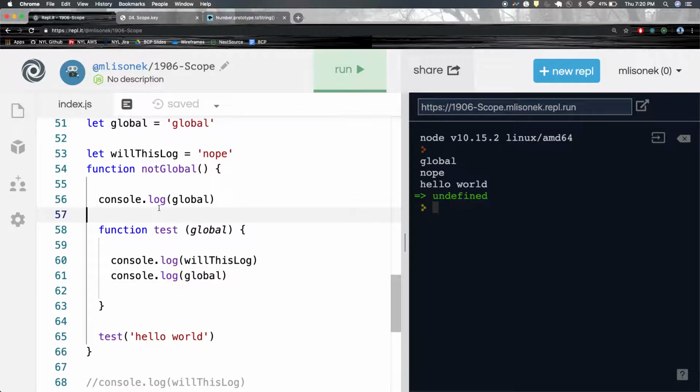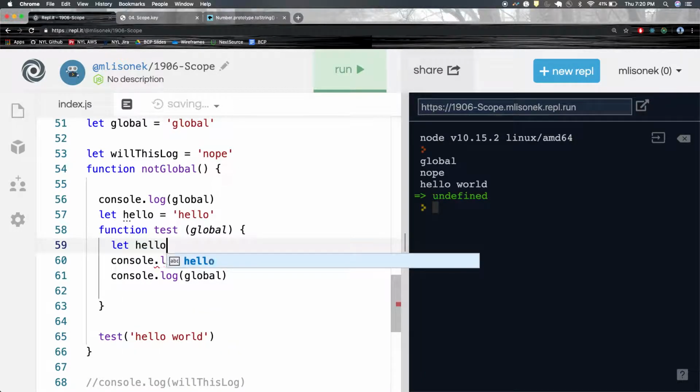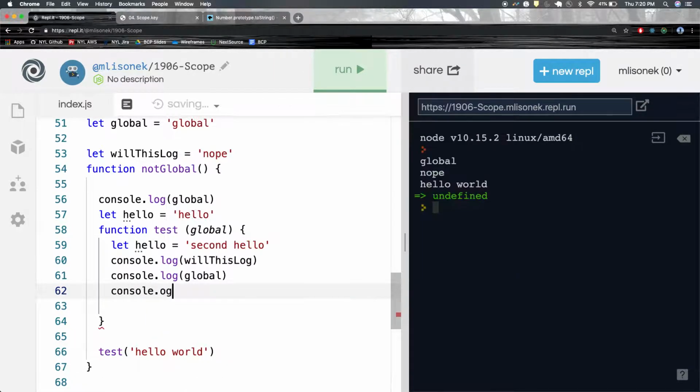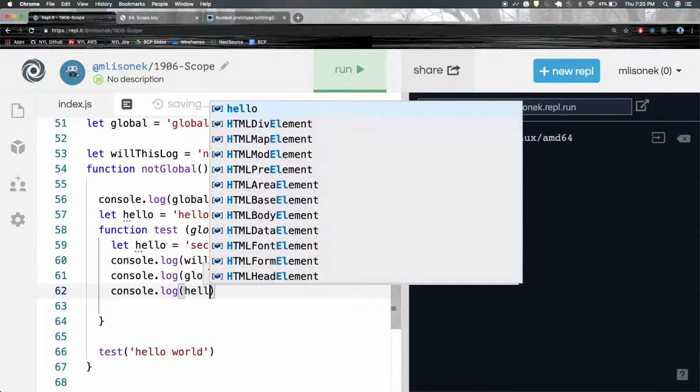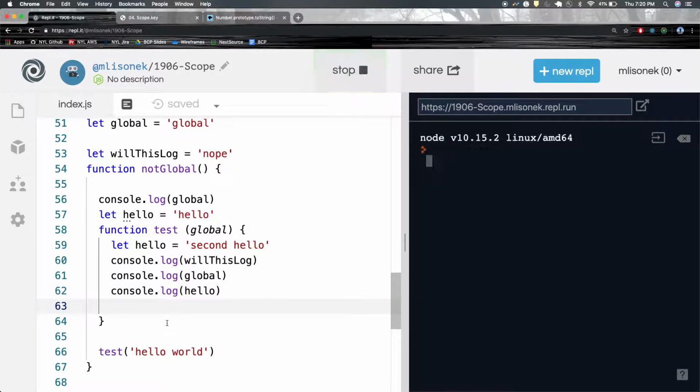Like, I can say in here, let hello equals hello, and let hello equal second hello. Then I console log hello inside of test, and you get second hello. You can name these things the same thing if it exists in an outer scope. In the inner scope, you can do that, okay?